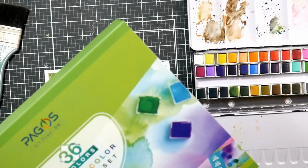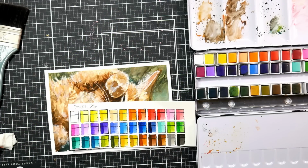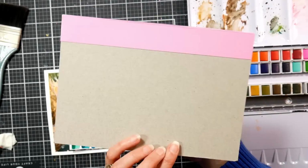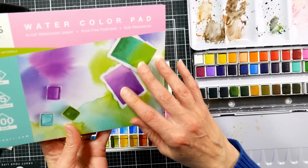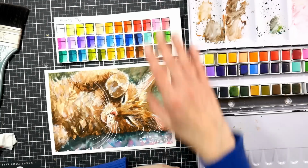That's weird. Doesn't print it on the inside that it's made in China. Huh. Well, I don't see where that paint is made, but I would guess it's made in China. I wish that actually when you order online it would tell you where things are made, but they don't. But anyway, I think the color strength is good.